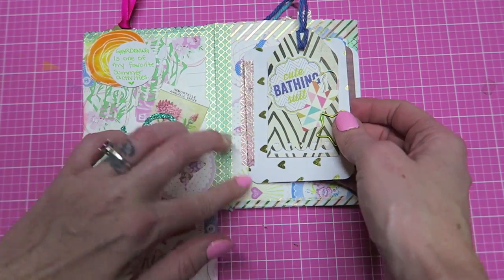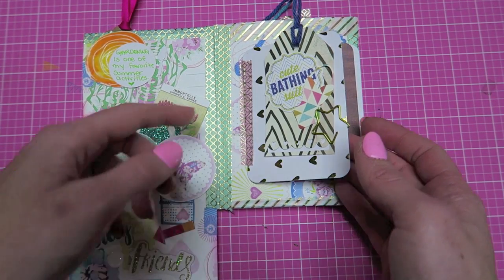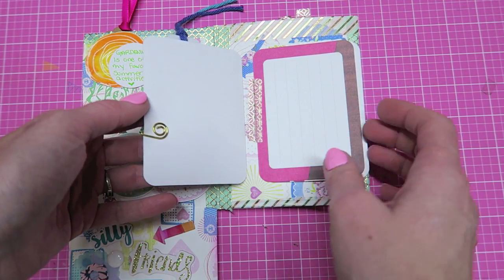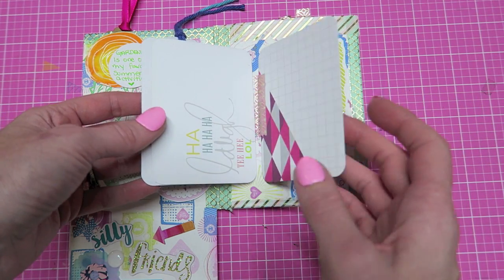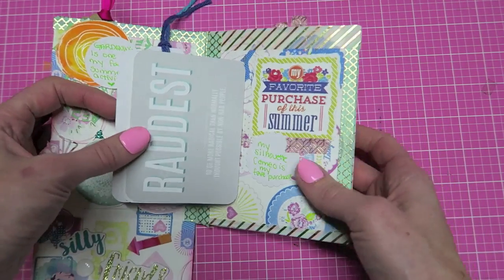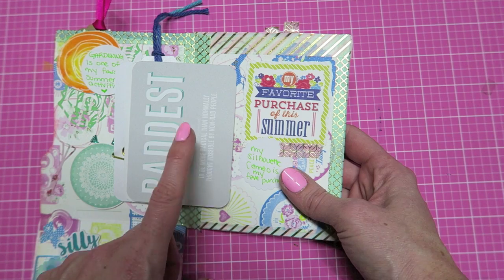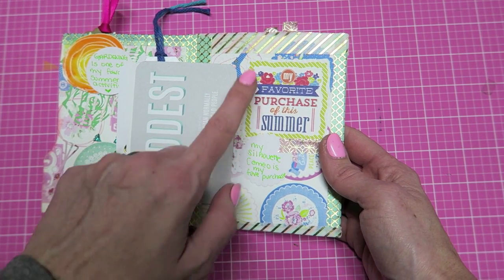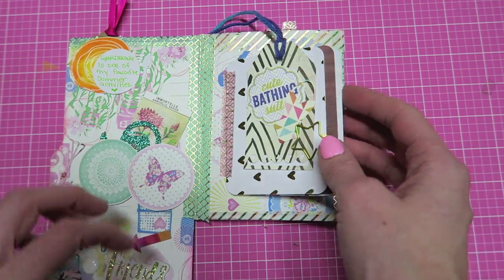And then I just made some little flipping pages here with the project life cards, or some of these are like cut out project life card style. And these just flip open so she can easily take these off and use them. And then this little cutout here says favorite purchase of this summer, and I put my Silhouette Cameo, even though I didn't get it in summer, but it's not quite summer, so you know.